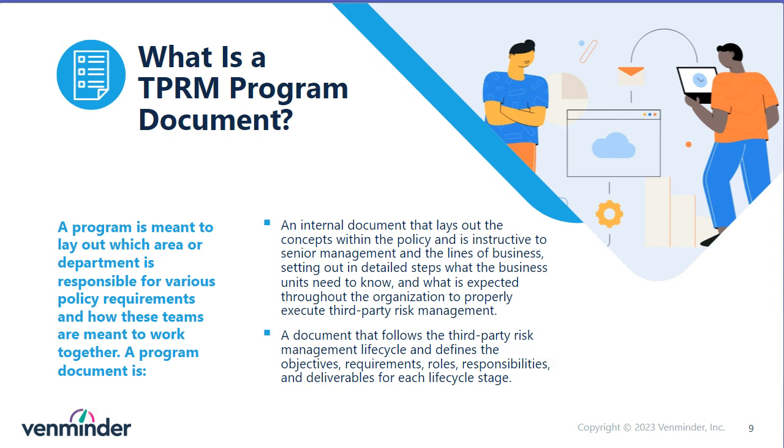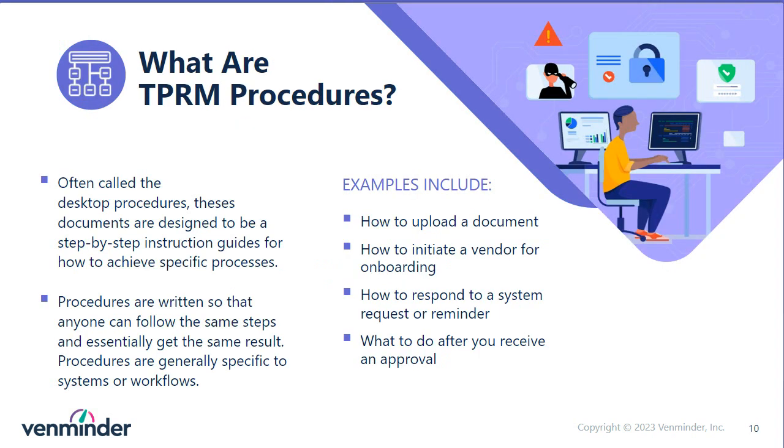They're going to call these desktop procedures, but these documents are specifically written to be step-by-step instructions. So how to accomplish a specific process. Procedures should always be written in a way that anybody can follow the directions and essentially get the same result. So procedures are often specific to single workflows or systems, and they should be stakeholder specific.